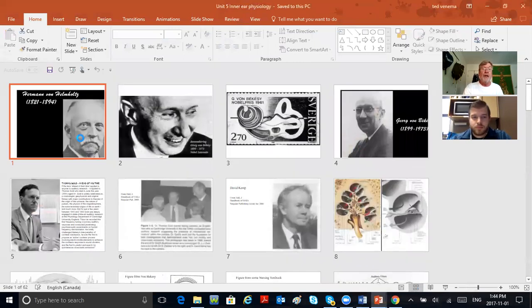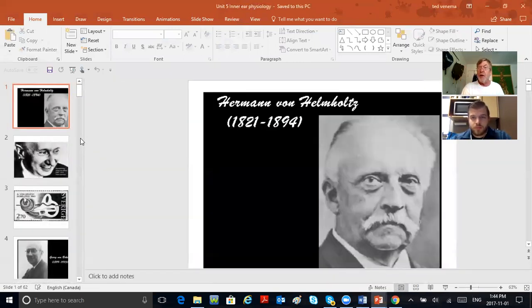Know your three names. Helmholtz discovered that the cochlea had a series of resonators. He didn't know about traveling waves. But he knew that mass resonates with lows, and stiffness resonates with highs. And he said, at the base of the cochlea, the basilar membrane is smallest. It has least mass and is more stiff. At the apex of the cochlea, the basilar membrane is wider. It has more mass and it's less stiff.